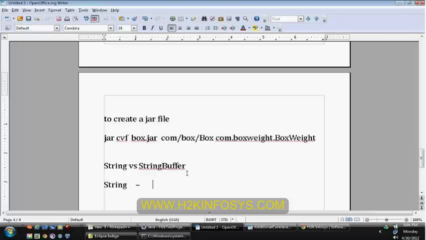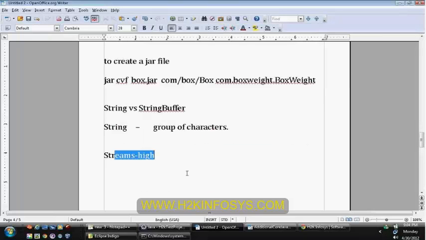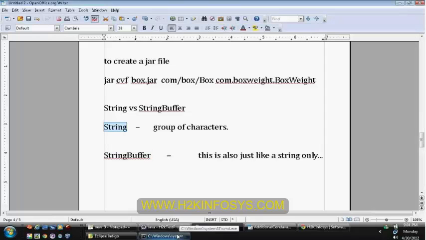String, you guys already know string is nothing but a group of characters. String buffer, this is also just like a string only. Let us take an example for string itself first.